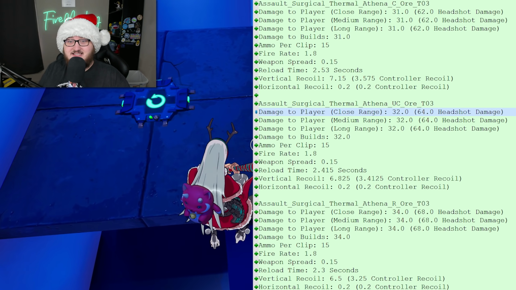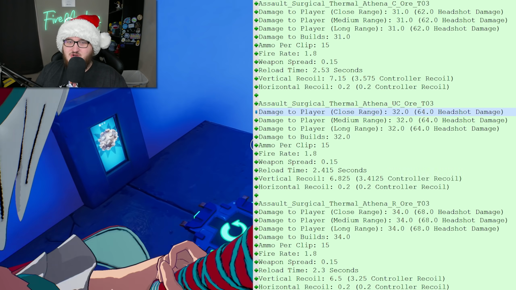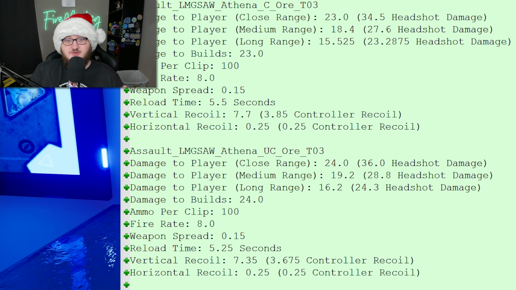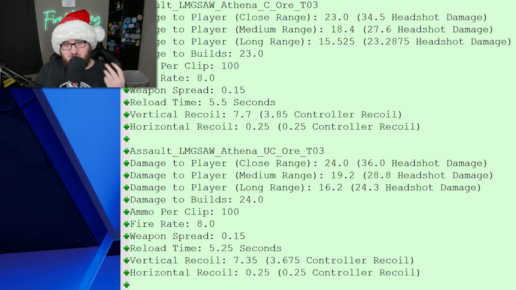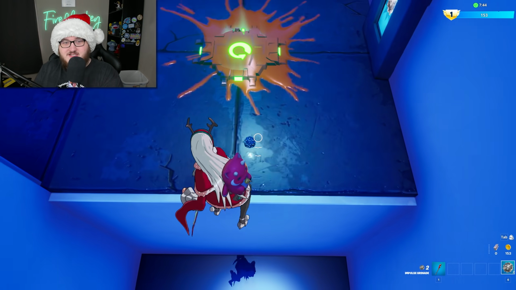Now the stats can be seen on screen as I talk about them, however something I want to mention that is super interesting is that instead of fully changing all the stats around, they just added versions that, as far as I'm aware, were never seen before in the Fortnite files, such as common, uncommon, and legendary light machine guns, and then common, uncommon, rare, and mythic thermal scoped assault rifles.